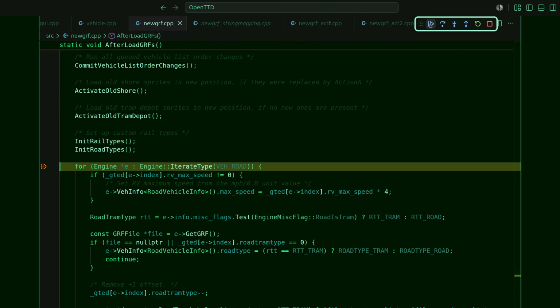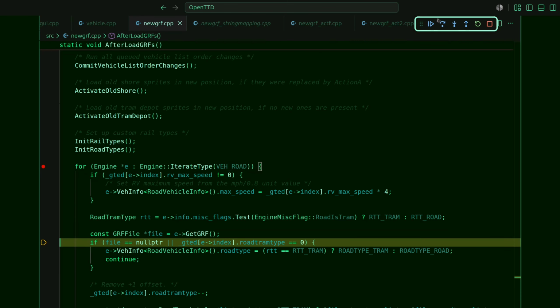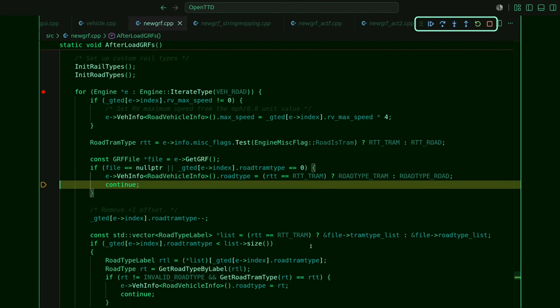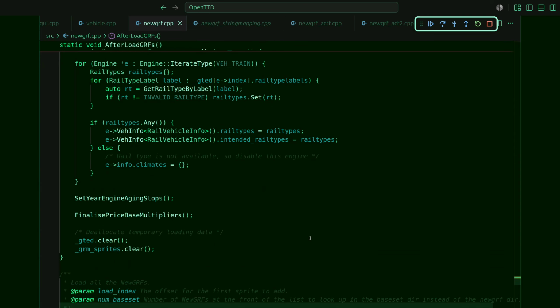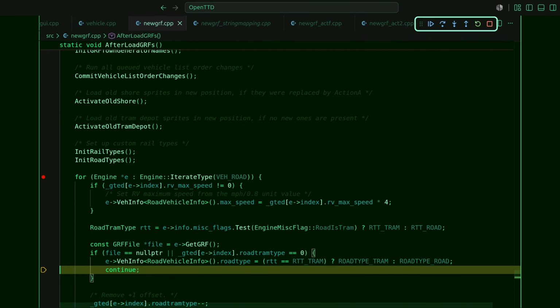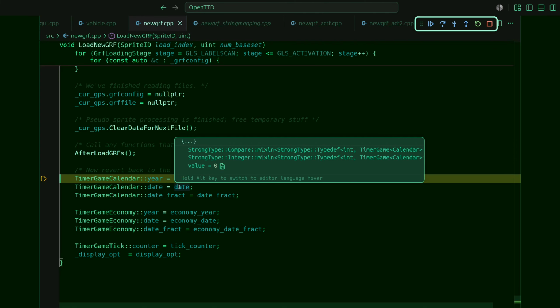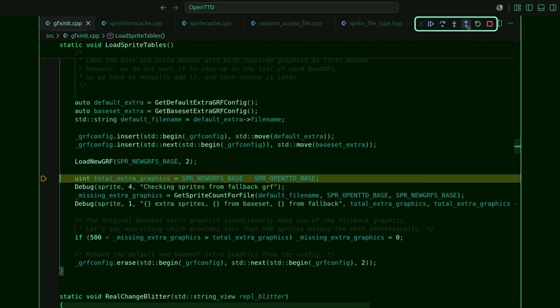So I will risk going in here. Okay, just checking some route type. Right. And then we are just reverting some dates, counters, and that's that.